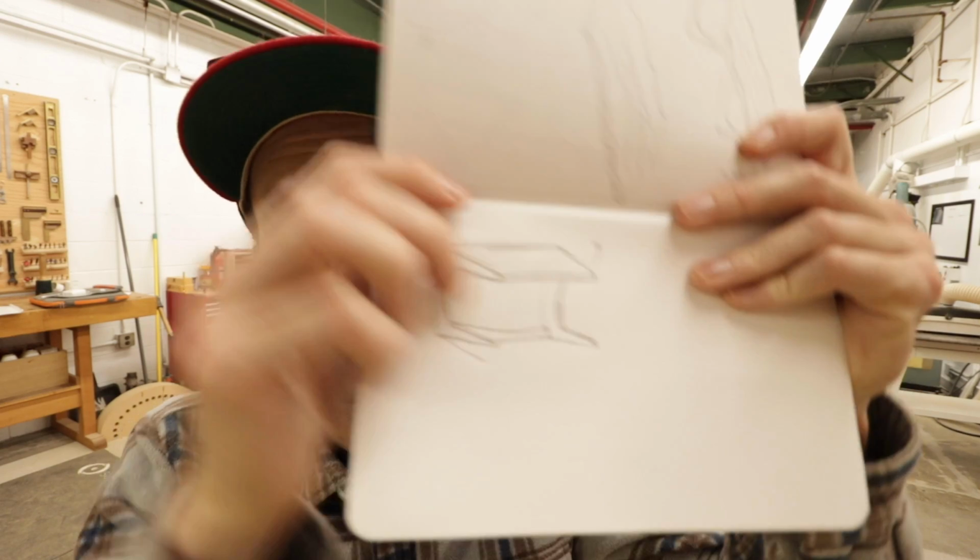I've had this design or a design like this in my head for a while, so I went through my usual steps and I started out with a sketch. With my sketch finished, I did a lot of Googling of desk sizes and proportions. Then I used Fusion 360 to make a proper 3D rendering.